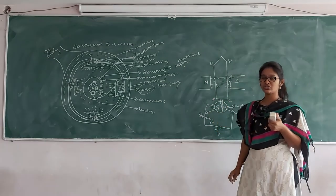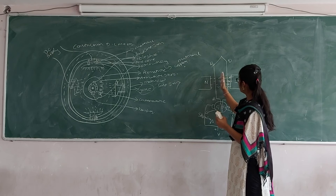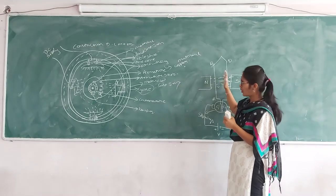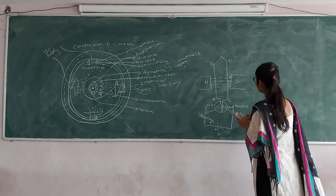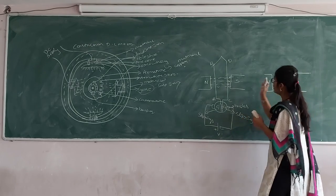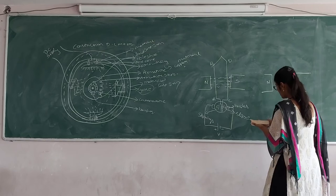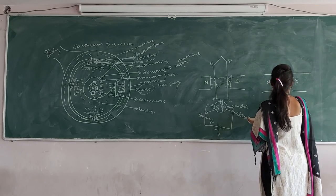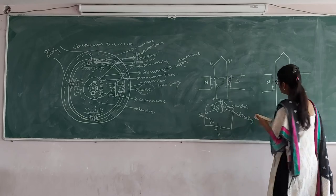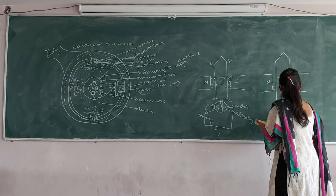Here the brushes will be in contact. The flux flows. When the single conductor is perpendicular to the flux, there is no production of torque and no cutting of flux. The slip rings also rotate with respect to the single conductor. The flux flows from north to south. We will see how the conductor was rotating with respect to the slip rings.